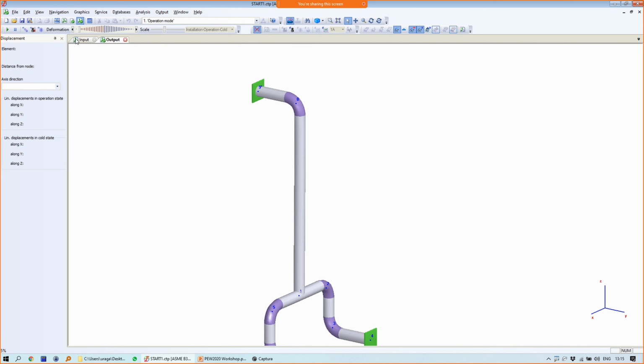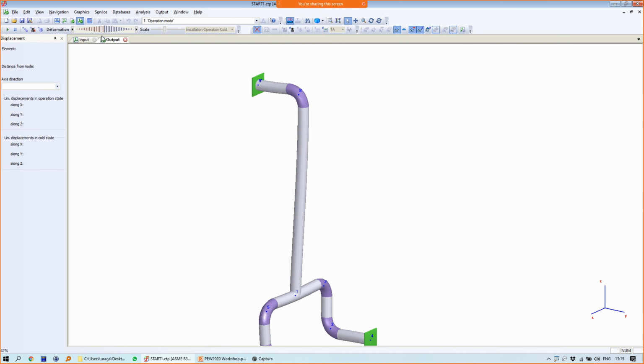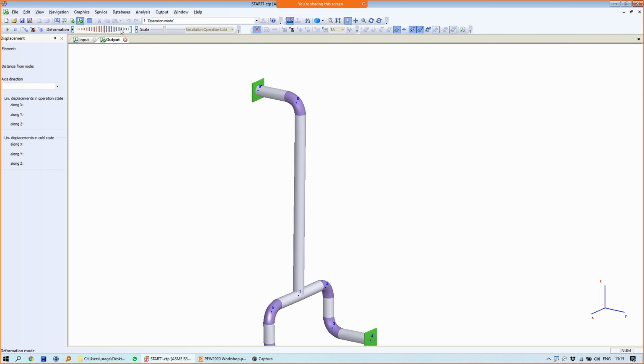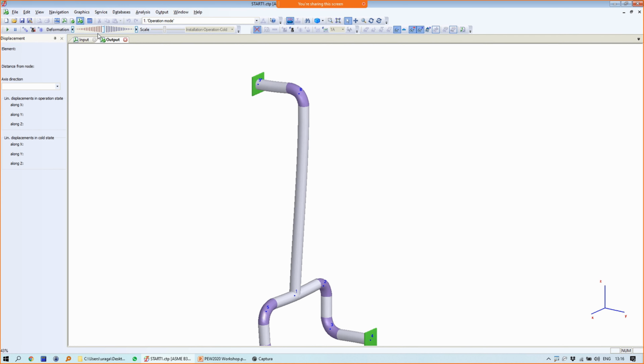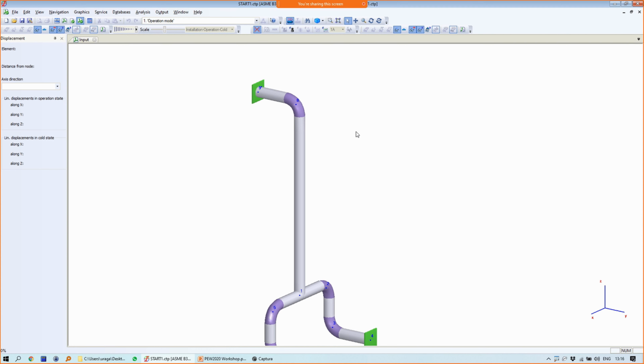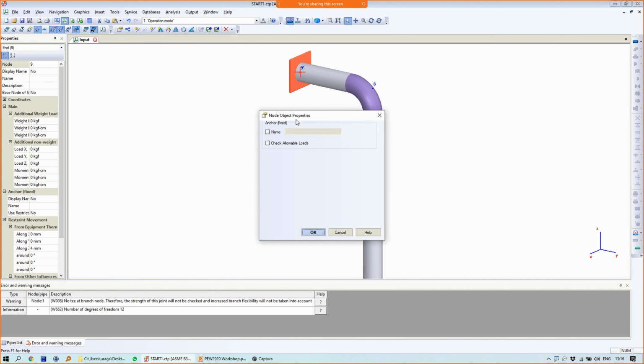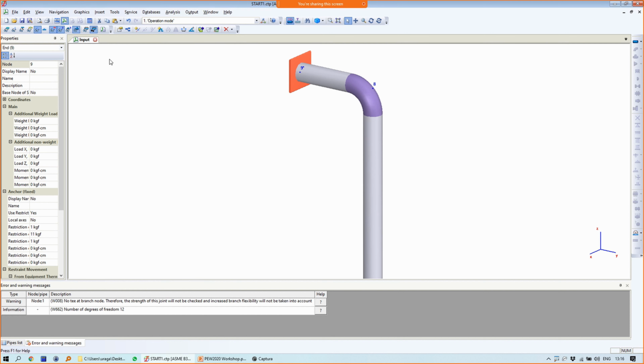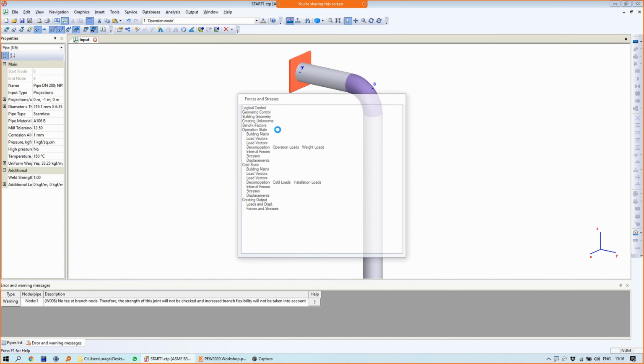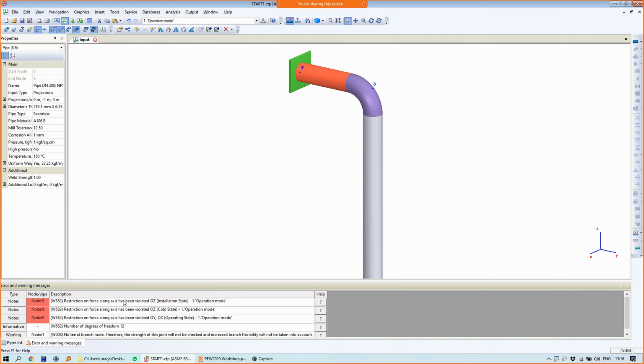You can see it heating up and cooling down here. In this model, for example, you can define the allowable loads for the nozzle, and if you run the analysis, you will see that the loads on this nozzle are greater than allowable.